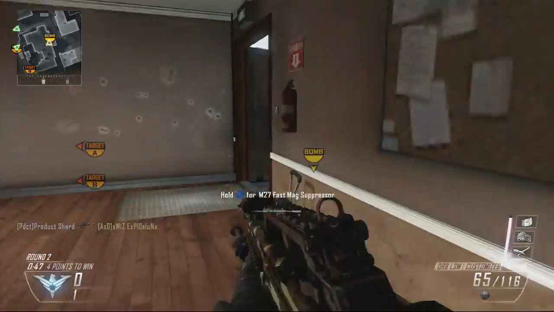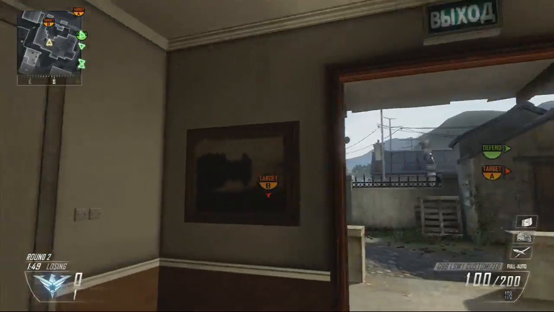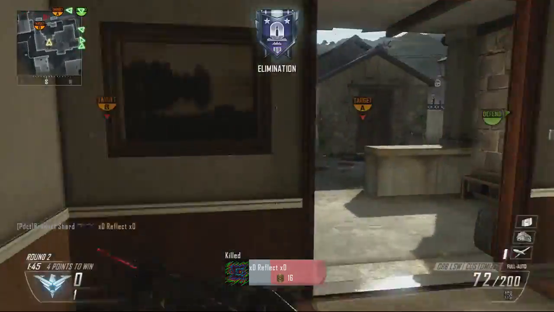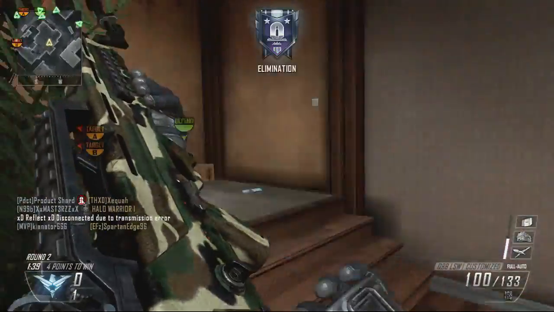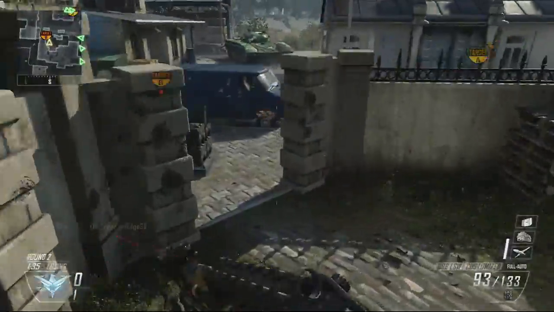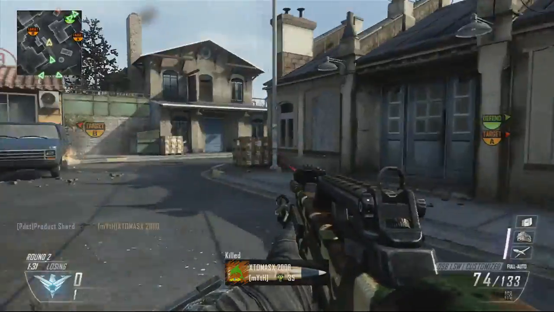You can wait till they bunch up, so you can just hip fire, spray them down, and it makes it a lot easier to kill them. Then I've also got C4, because you will be running around, hopefully, with this class a lot more than the other one, and if someone is behind cover or in a building and you can't hip fire enough bullets through the wall, then you can just lob a quick C4 over, and it speeds up what you're doing.